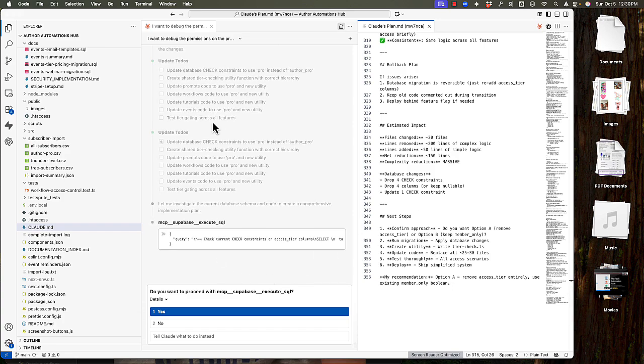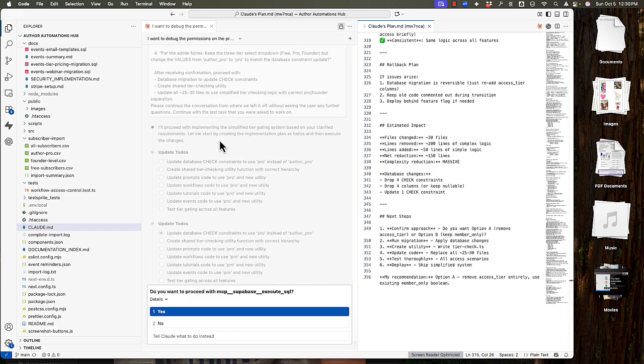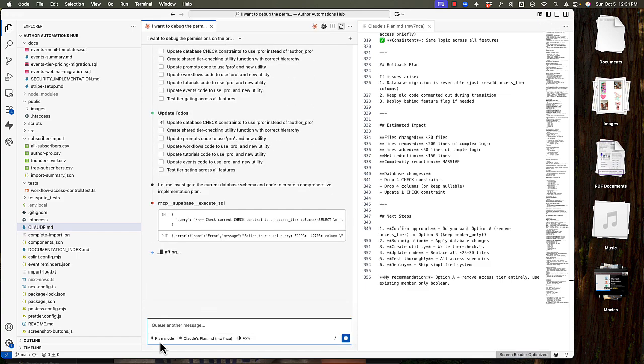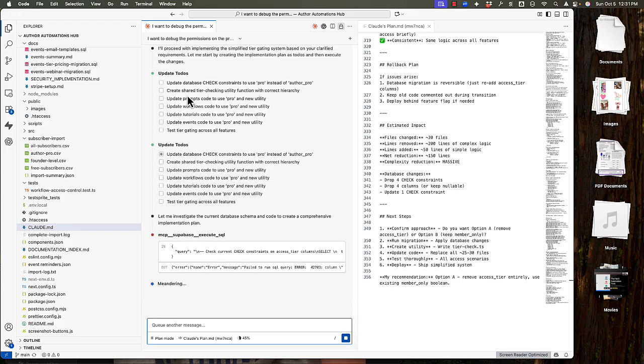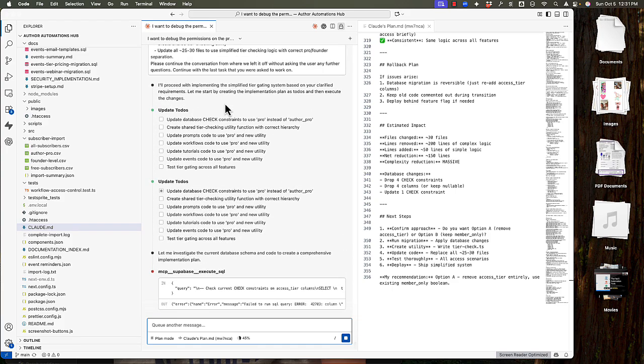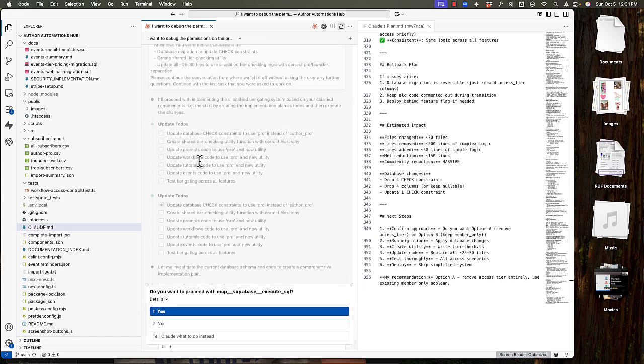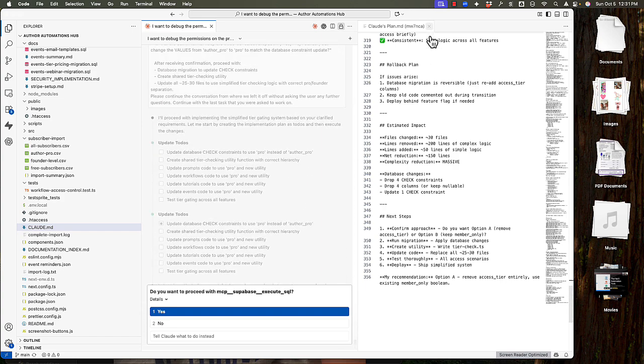So now it's going back and implementing the simplified tier. And I want to be sure that we're in plan mode. And we are, so it's going to go in and look. And it's going back and catching some stuff from earlier that it's already done, which is kind of frustrating, but it is what it is, right?